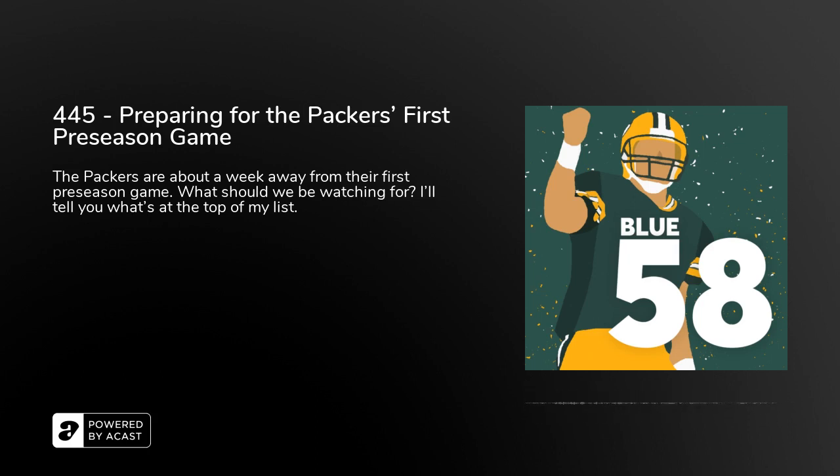Putting this all together — we're about a week out from the Packers' first preseason game. I've got two categories of things I'll be watching for: general things and a few specific player-related things. First, on the general side: who's the first offensive lineman on the field after the starters? This is like your sixth-man thing. It'll tell you whether the Packers think they need to work out their depth at tackle or on the interior line more, and simply who their sixth guy is.